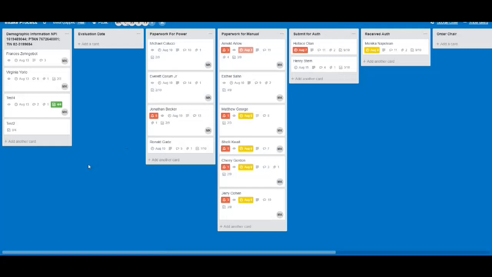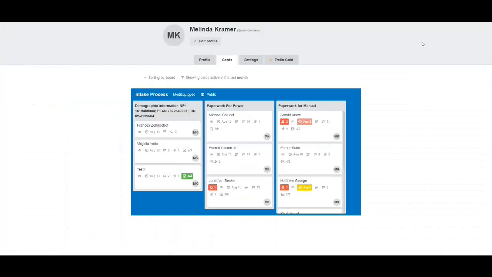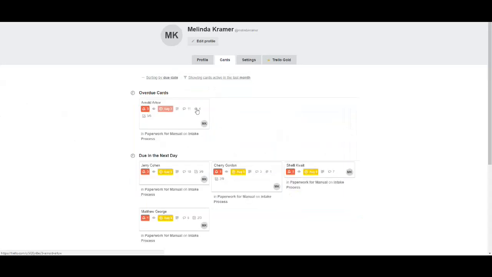Now we're talking about how when you log in the morning, you're coming into the office, you open up Trello, and you're like, okay, I have a bunch of patients here. Everyone needs something else. How do I know what to do? So you're going into the corner there where it says MK, Melinda Kramer. You're going to click on it. You're going to click on cards. And you're going to sort, not by board, but over here it's going to say sort by due date. So you're looking at what needs to happen. So tomorrow morning, for example, you have actually 4 things scheduled, August 9th, August 9th.